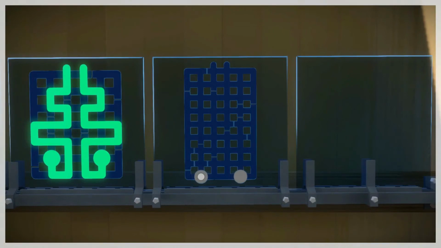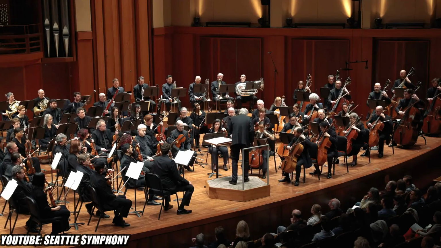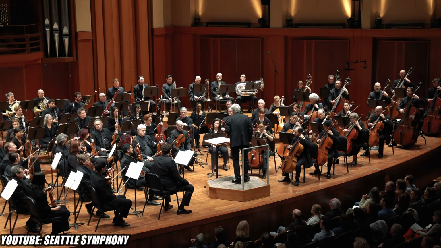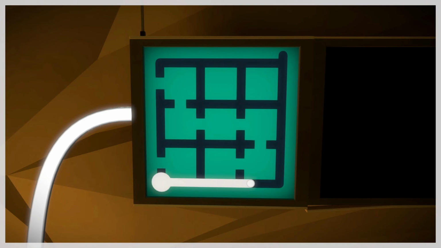Now that you've practiced your way through any blind spots you may have, the next tip is tip number 2, silence is bliss. As mentioned before, when you're playing through the challenge, you'll be serenaded by In the Hall of the Mountain King, one of those infamous pieces of classical orchestral music that still somehow gets copyright flagged on YouTube. It's a piece that begins fairly calm and works well as background music, but it slowly begins to swell up and become a nerve-wracking piece to listen to.